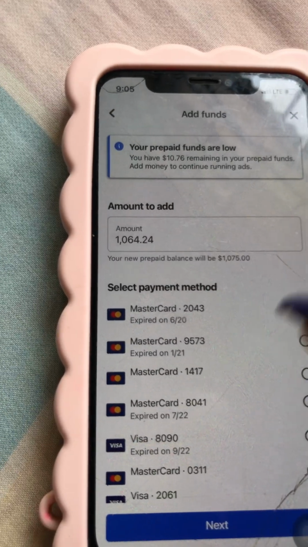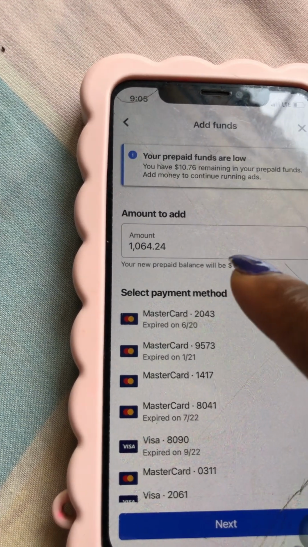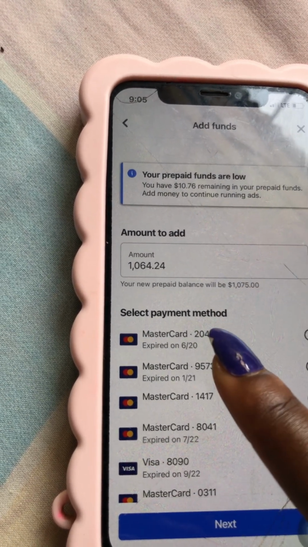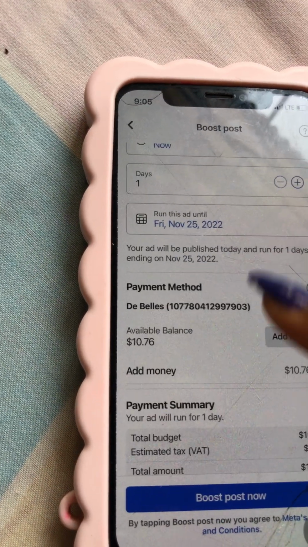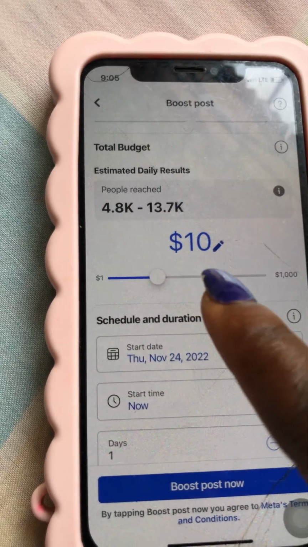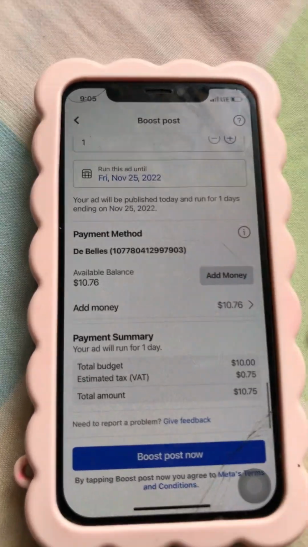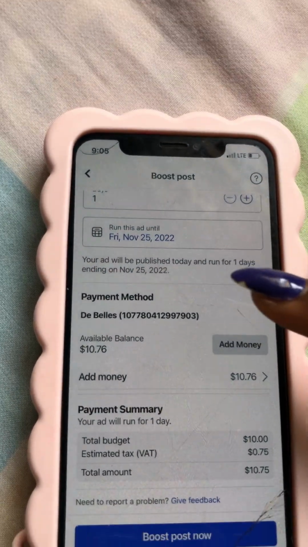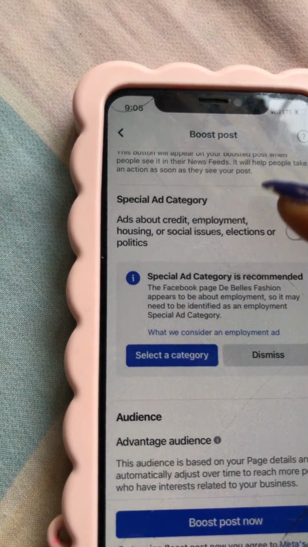Just make sure that everything is still in order before you finally click on the boost post button. So everything is in order and boom, already your prepaid funds are low. Amount to add, no, $1,000. Okay, it's on $10 now. What's Facebook saying? $10, new audience.